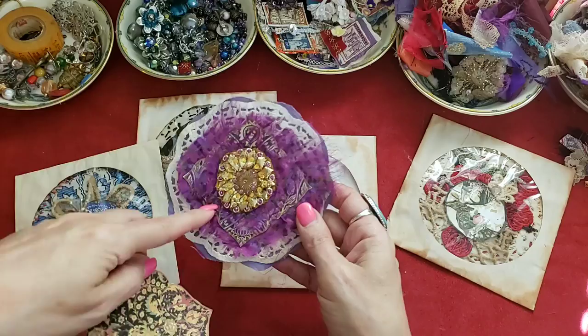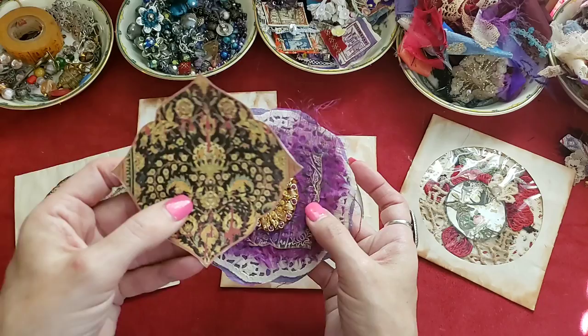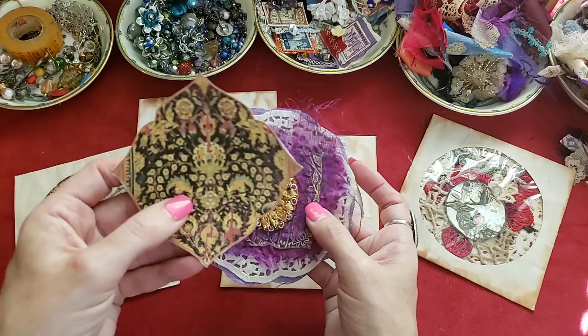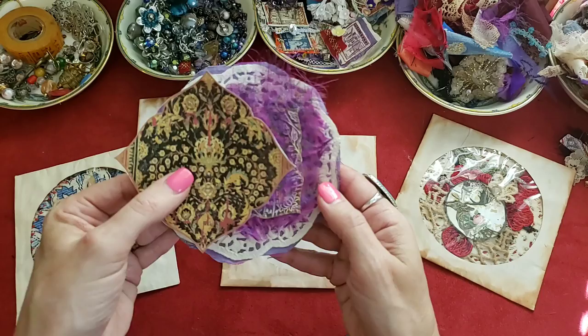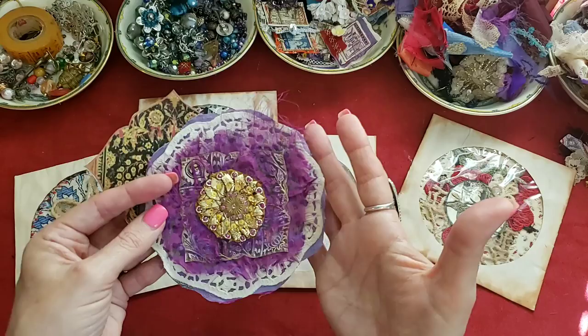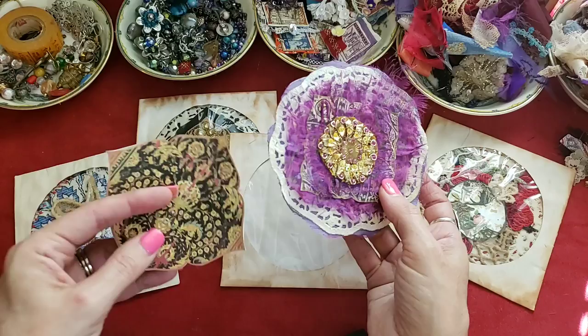Here they are — that one has purple in it but this is more black and gold. These pieces come from Medieval Mirage; it's an add-on kit to one of her bohemian kits, and I use a lot of these when I'm trying to do some boho projects. They don't always turn out, which is why you haven't seen them, but I love her things. Her digital kits are gorgeous — I will link her below. She does really wonderful work; it's just eye candy when you go in there. She does have some discount codes too, which is good because you will end up buying more than one kit. They're very hefty kits with a lot of pieces to them.